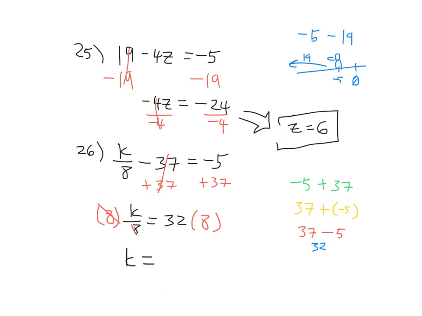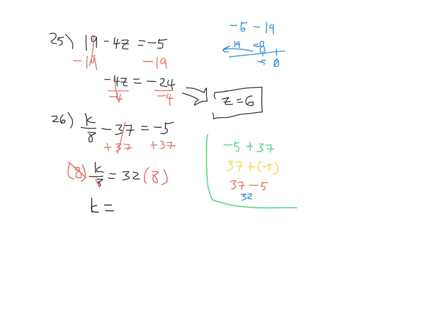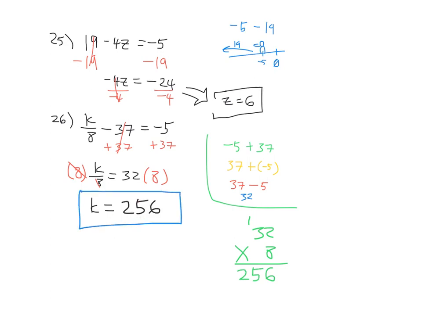All right, 32 times 8. Let's do that off to the side. 32 times 8. What is 32 times 8? We'll go over here. 32 times 8. So 2 times 8 is 16. So we have a units digit of 6. Carry the 1. Then we have 3 times 8 is 24. So it's going to be 24 plus the 1, so it's 25. So 32 times 8 is 256. So amazing. That is the answer to that one.